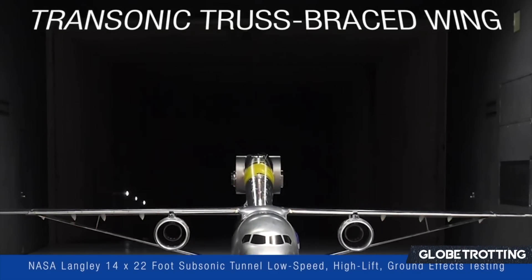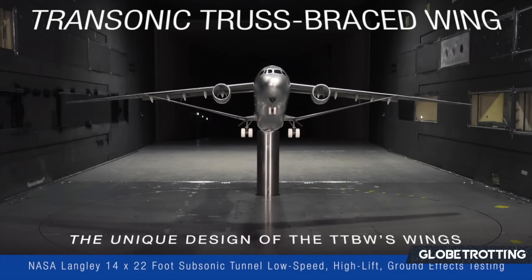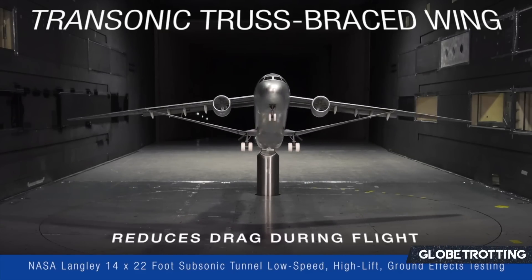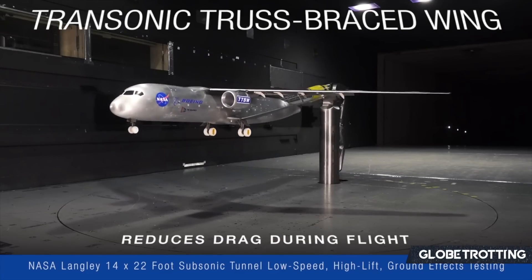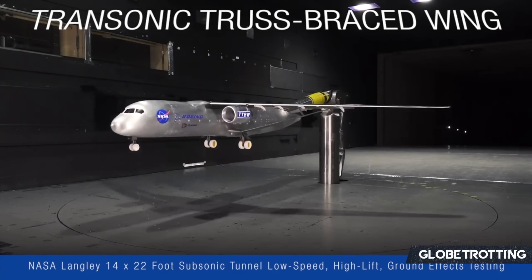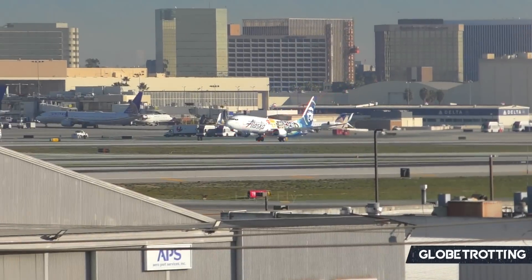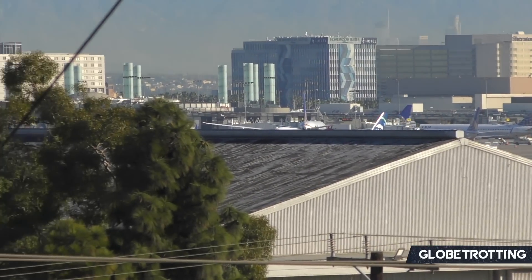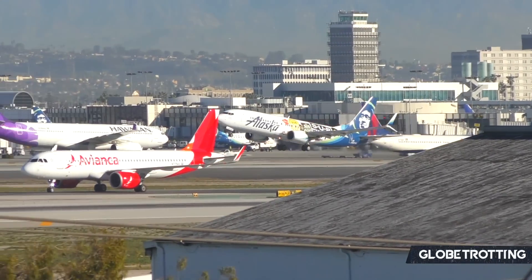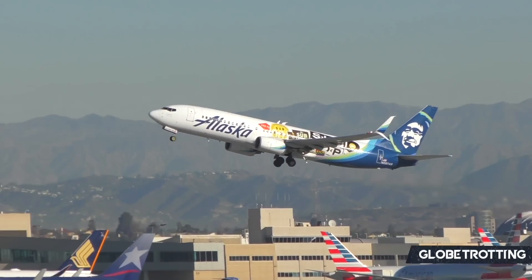Fuel burn, thanks to these wings, will see a significant reduction as highlighted in the early stages of testing, with the mission to increase that over time. With all this new technology over current narrowbody planes, it would offer better efficiency right across the board — exactly what you'd expect when upgrading to the next generation from a 737 MAX or A320neo-type plane.